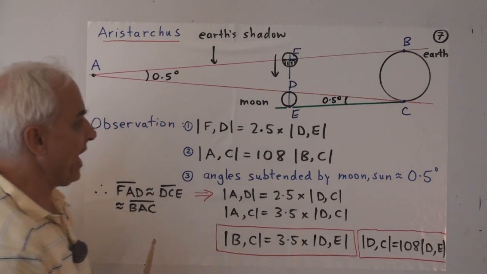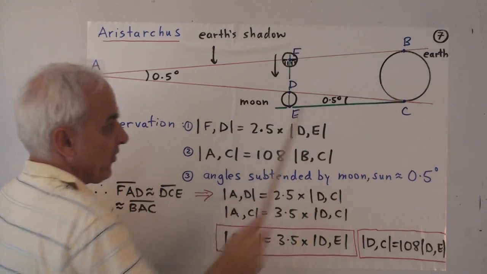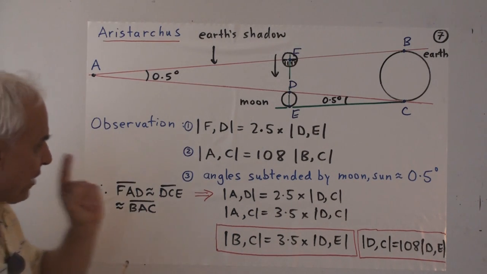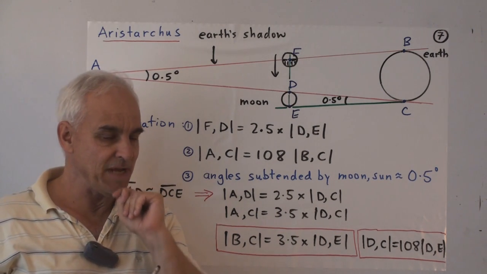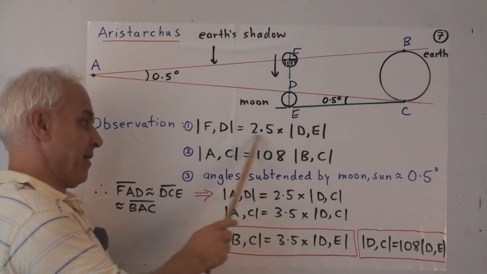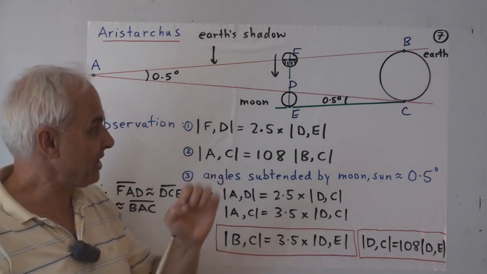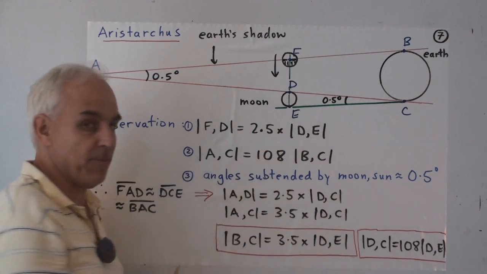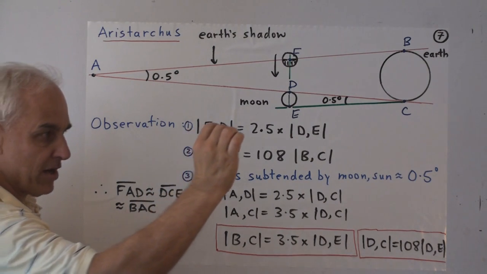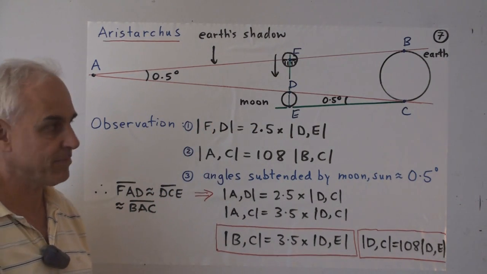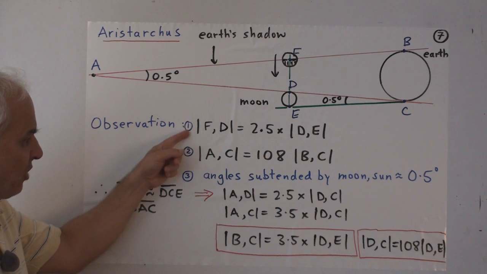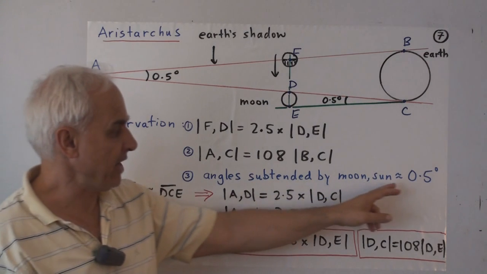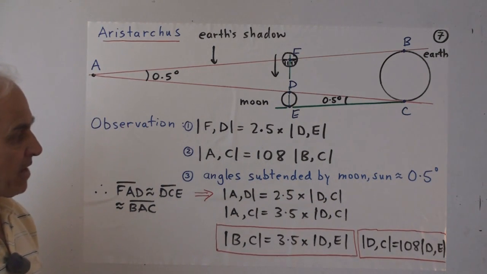All right, so we know this angle, and so we know the ratio between this diameter of the Earth and this distance here. The other critical thing that we need to observe is what happens in the eclipse. If you watch the eclipse carefully, you can deduce that this distance here is exactly 2.5 times this distance by watching how long it takes to pass through the shadow. So those are the two observations that are important in terms of this diagram, along with the fact that the angle subtended is a half degree.